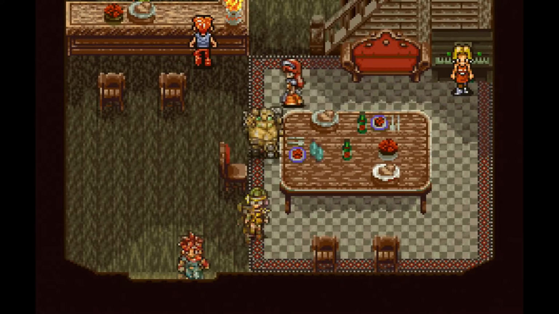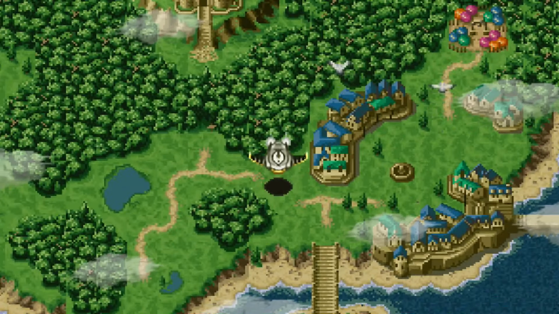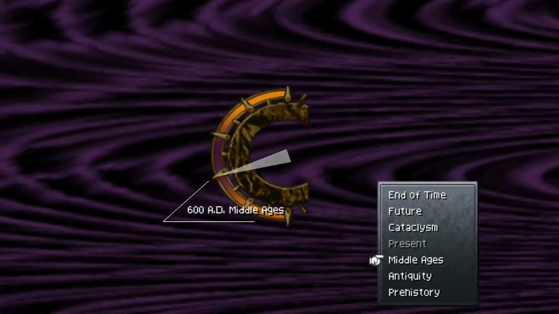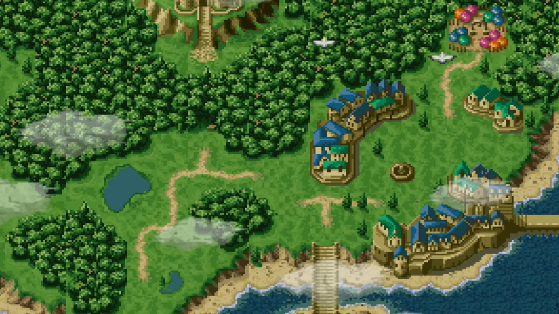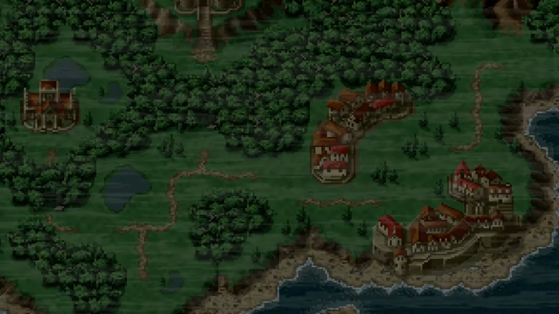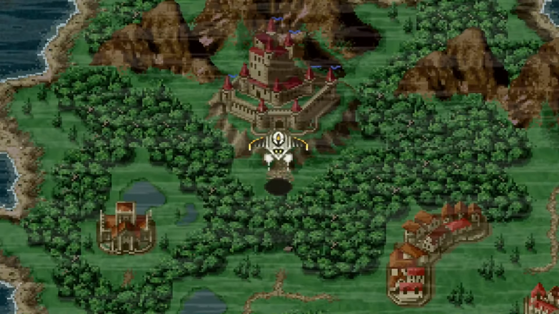Again. Guardia Castle. Here you'll get the red mail, because these are elemental base equipment. Yeah, just go to Guardia Castle. Thank God you can just park in front of it. Hey, who put that there?